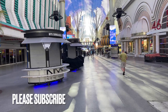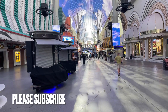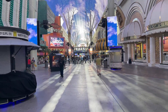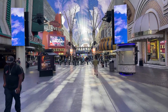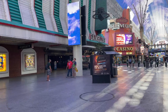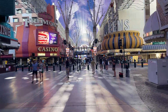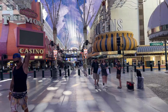Certain days of the week they have different bands performing for free — I think like every Saturday night there's a free band. You can see there's a bunch of kiosks where people sell stuff throughout the night, but this is early in the morning. I did it this way because it's easy to get through — at night this is usually packed. I have a few short videos at the end that'll show some of the street performers and what it looks like at night.